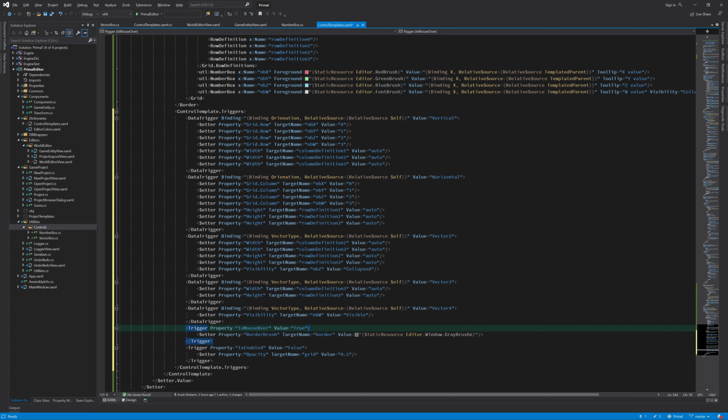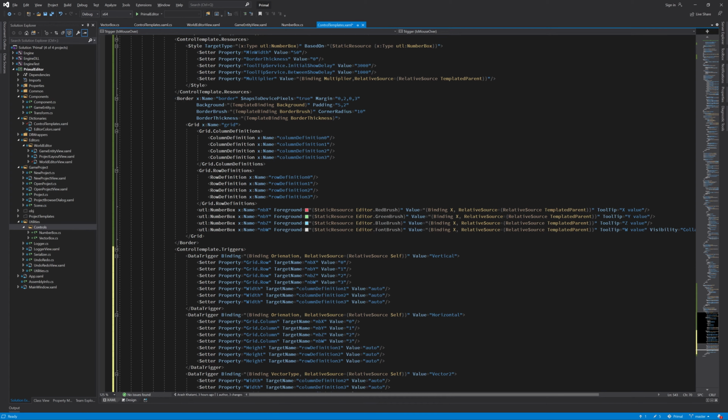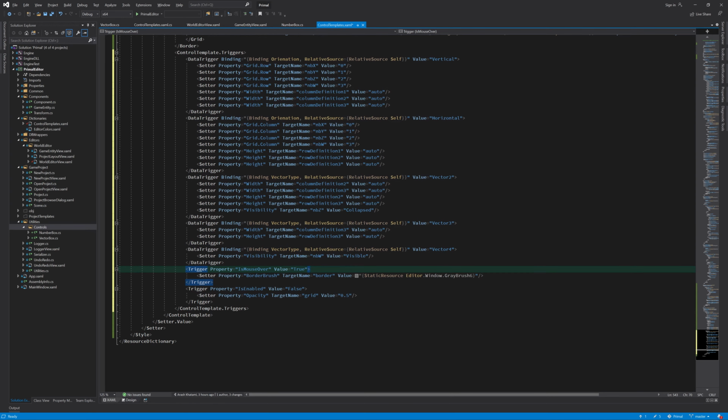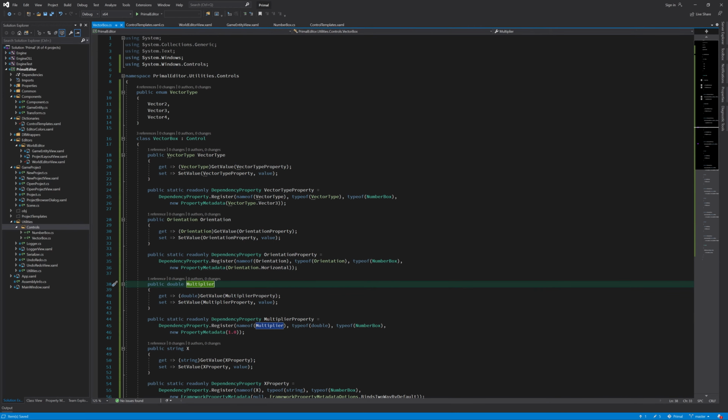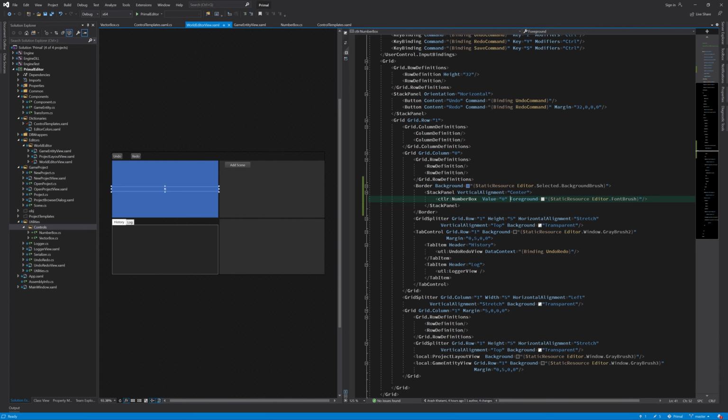If we hover over this control with a mouse, then the border color will become brighter. And if this control is disabled, then this grid with everything in it will be half transparent, so it will appear darker. And this is everything that we have to do, I think. Now I can just put this also in the world editor and test it.